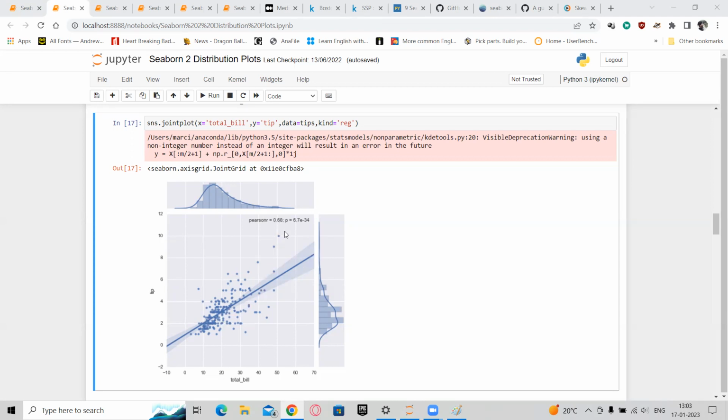Whoever is trying to learn regression, this is the main approach, the main concept of regression. We want to fit that best fitted line.